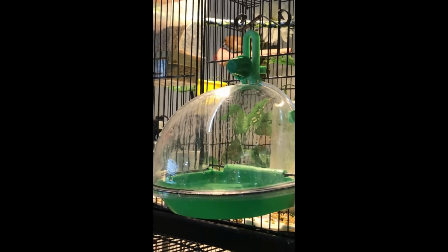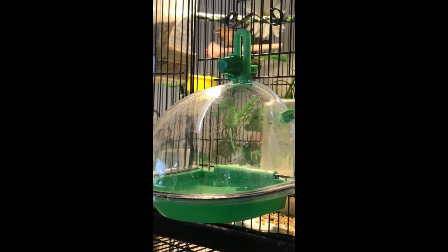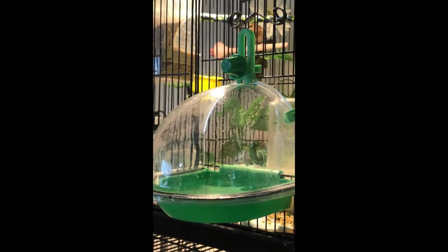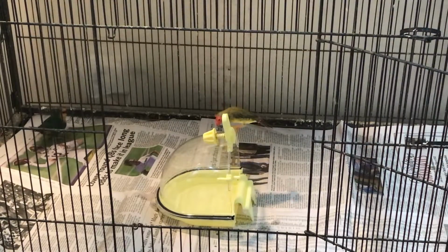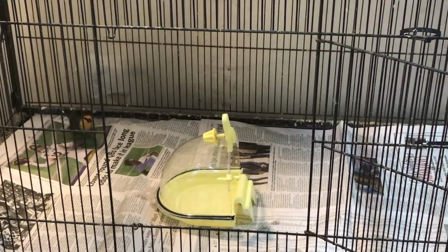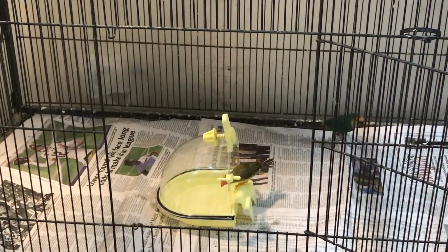The other container that I want to show you is this nice clip-on bath, and here's what it really should look like. You clip it onto one of the small doors on a smaller cage. But if you have the bigger flat cage and you want to use this kind of bath, just set it down on the floor. My birds had never seen this kind. They expected to get the little carry-out tray, and they didn't, and so they were really suspicious. But they did finally get in there and take a little bath, as you will see.